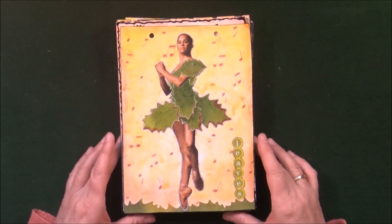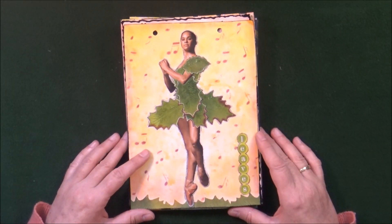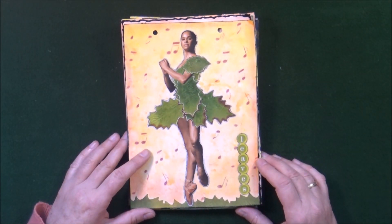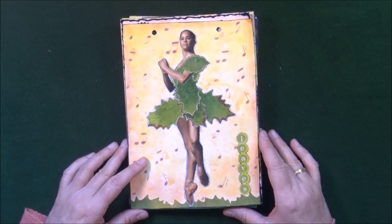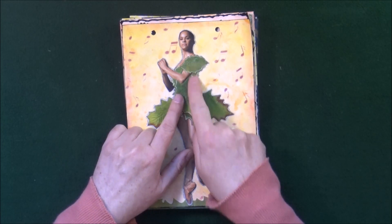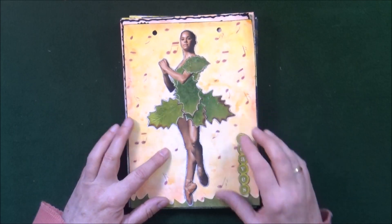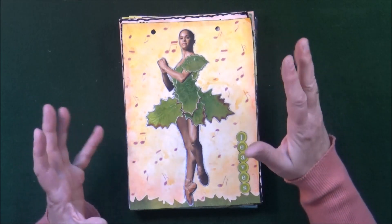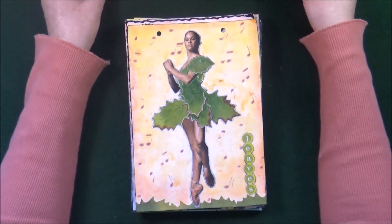The next prompt was Leaves, and this is also one of my favorites. I found this pretty ballerina picture in a magazine and added artificial leaves from my drawer to create a dress for her. I also added some leaves on the bottom, some glitter, and it was really fun to lay them out in a way complementary to her form — the smaller leaf is right over her shoulder. The background has simply some splattered watercolors and stenciling of music notes.